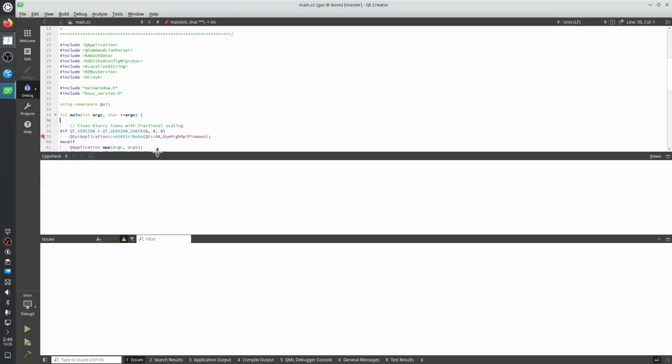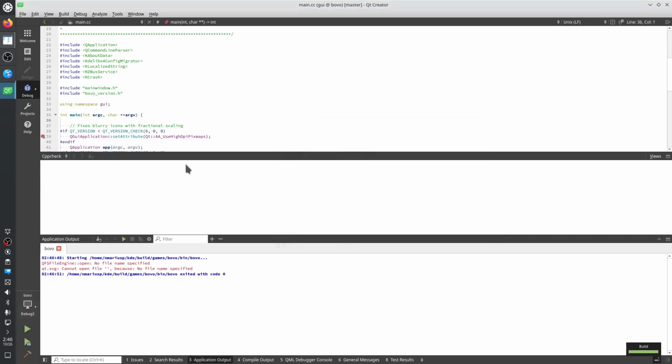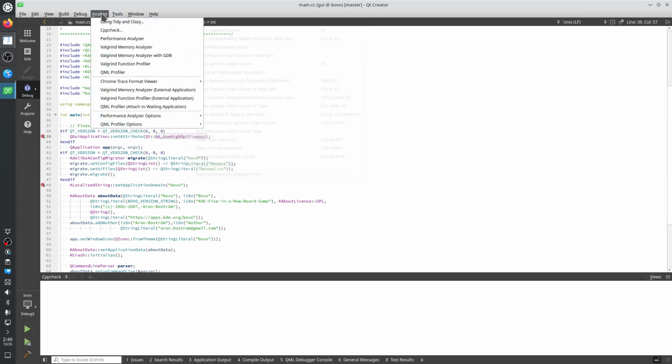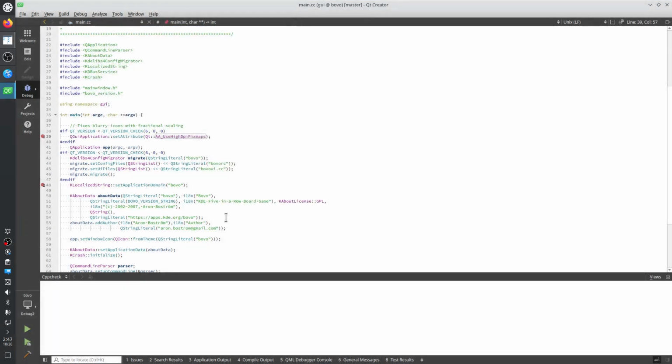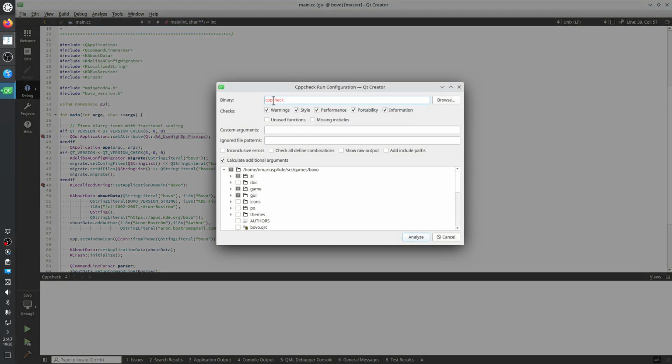Why not? Analyze, Cppcheck, Analyze. I don't have Cppcheck available, that's the problem. So it doesn't know where Cppcheck is, so I need to install it from Ubuntu 22.10 packages.